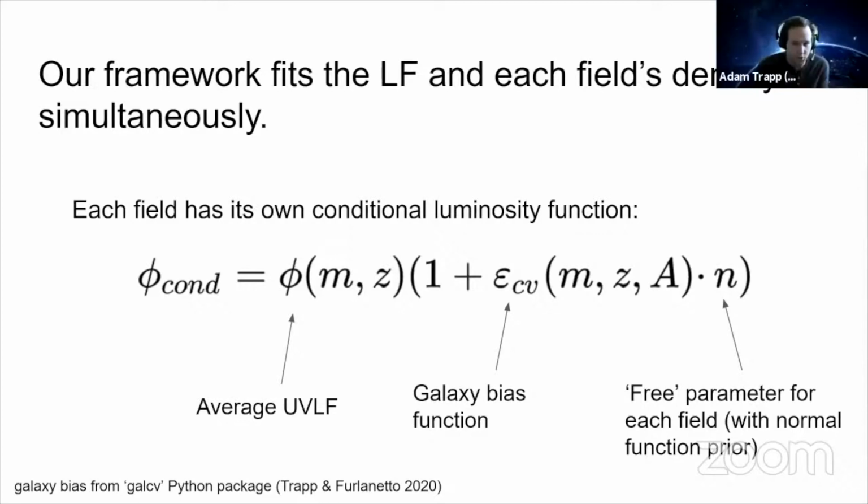Yes, that's a great question. So maybe I'll give a little mini thought experiment here. If you take one measurement of, say, one survey and you get really good data, you don't know what this n value is, right? Because it's degenerate with the phi value of the average luminosity function. So by simultaneously fitting the average luminosity function, you don't know what n is at all if you just have one survey. But if you take a second survey or multiple other surveys, those are doing the work of figuring out what the actual intrinsic normalization of the luminosity function is.